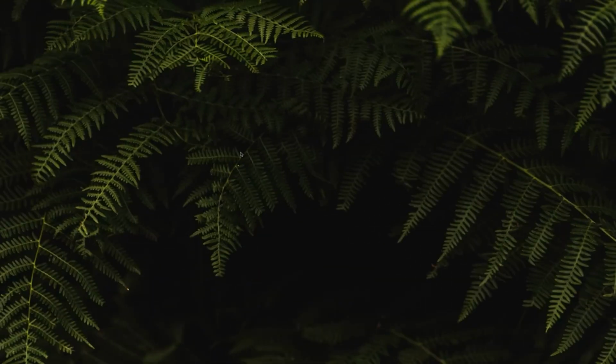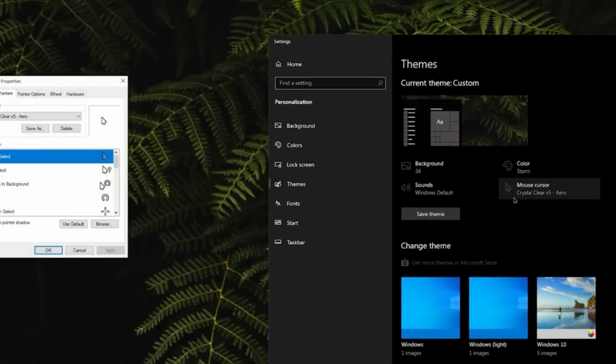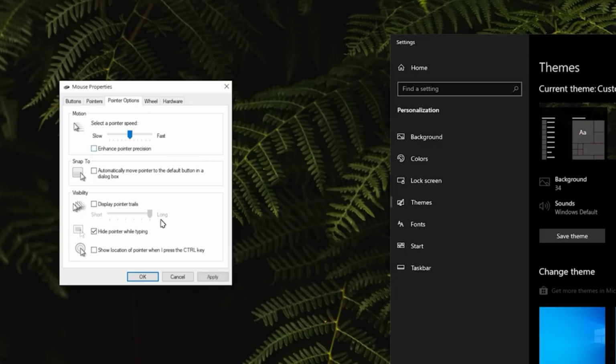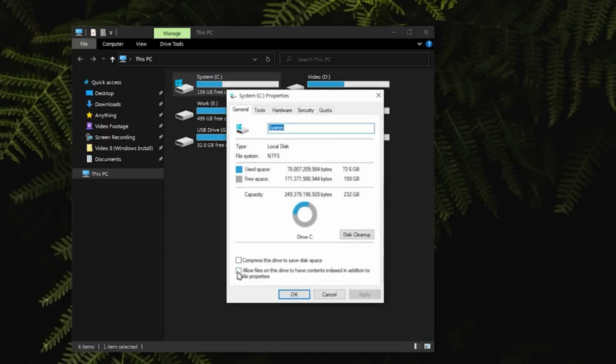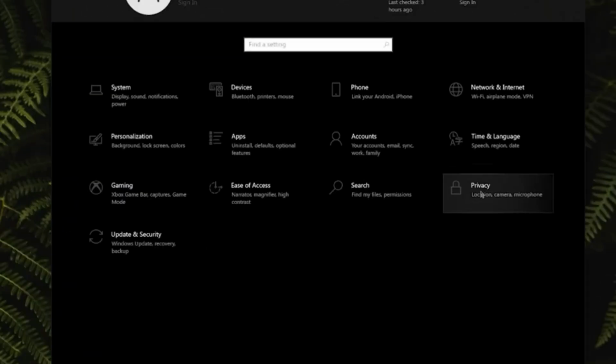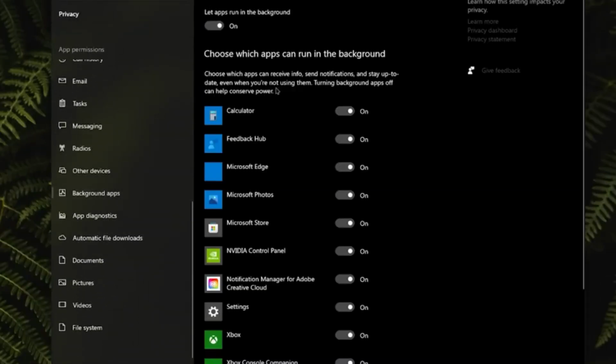Well, now a few little tricks in Windows settings. Open personalization, themes, and mouse settings. Disable cursor acceleration here, so that the cursor and mouse movements are one-to-one. If you have SSD drives, then disable indexing of the system disk, thereby prolonging its life. On Windows 10, type background apps in the search and disable them completely. That's all. Use Windows to your heart's content.